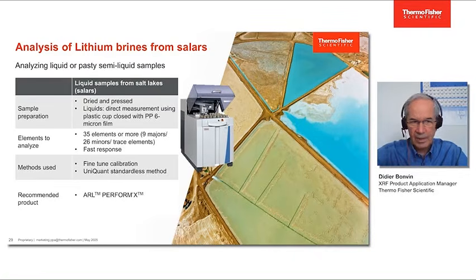The methods used are either a fine-tuned calibration, specific calibration for rocks and minerals, or a universal quantitative method called UniQuant, which is a standardless method. And these will be measured with ARL Performix, because the Performix is able to measure liquids thanks to the helium shutter that is included in the spectrometer.